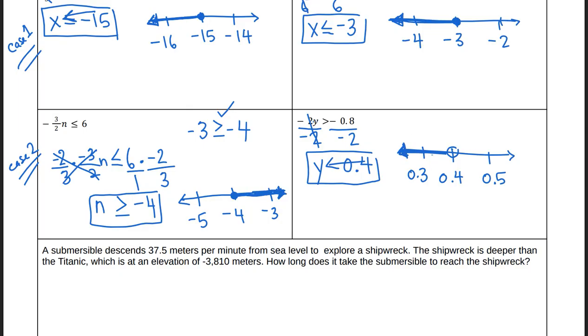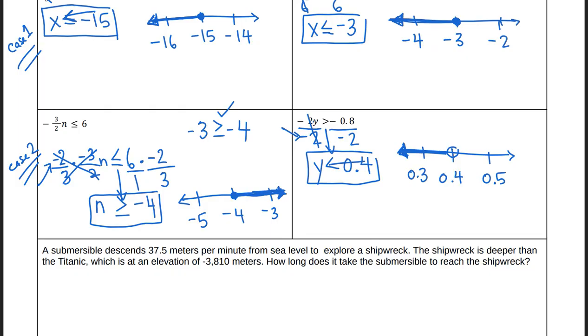And here would be the graph for that. Okay, so the biggest thing here is that you see that we flipped, right? Here we flipped. And that is all because we multiplied by a negative or we divided by a negative, okay? And so that's what we have to pay attention to. We can't get so caught up in solving inequalities that we forget to flip the sign, okay?